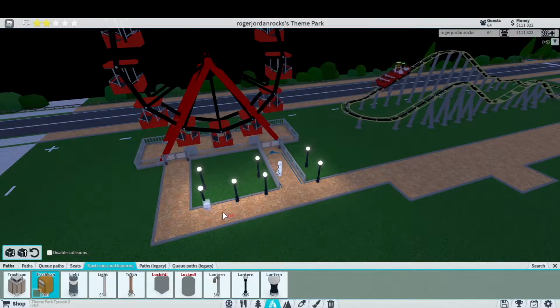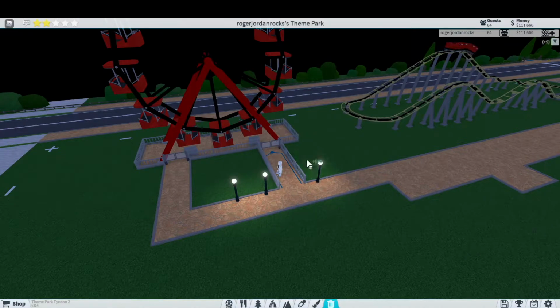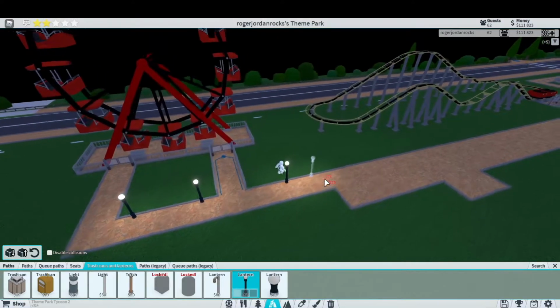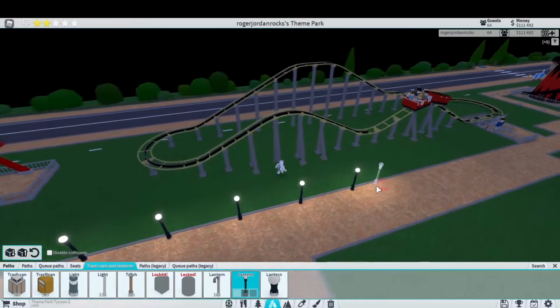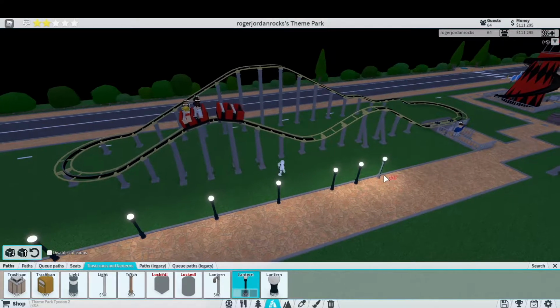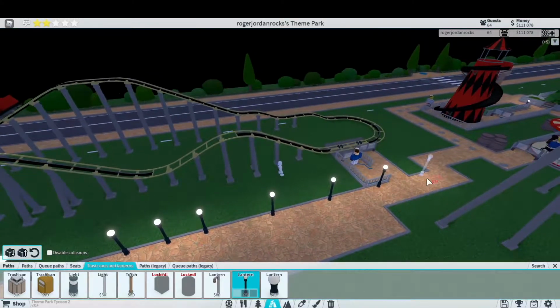I'm gonna put trash cans in between. We'll destroy these though. Put a trash can in between. So it's gonna be light, trash can, right? That's how it's gonna be. Let's go erase all of that. Lights, trash can, lights, trash can, lights. Okay, for every other one, we're gonna put a trash can. That way people don't make a mistake, you know? Oops. I gotta fix that. That's actually perfect. Nice.